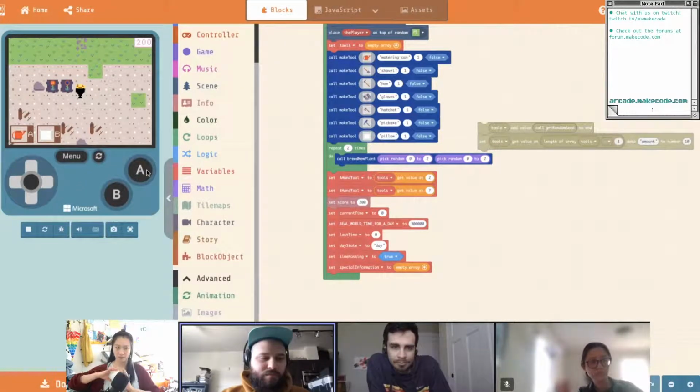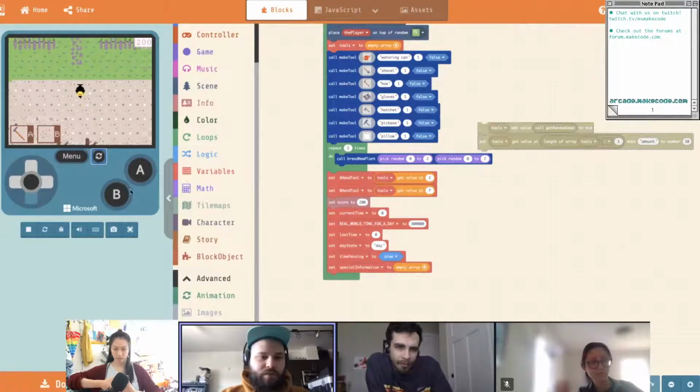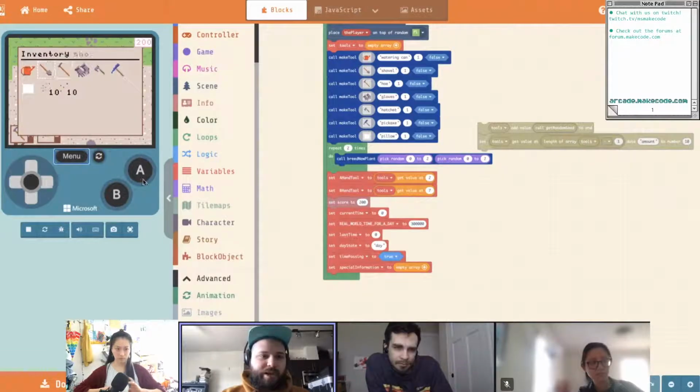Self-spreading with itself? Yeah. All right. Okay, let's look at what we got now. We've got Inkle Sprinkler and self-spreading sprinkler. So let's try putting these next to each other, I guess.